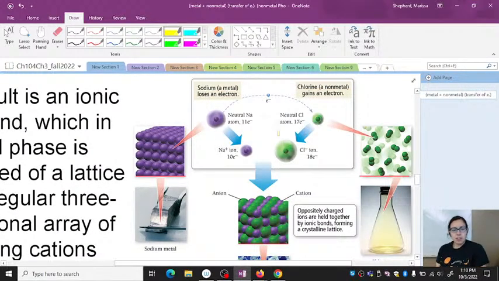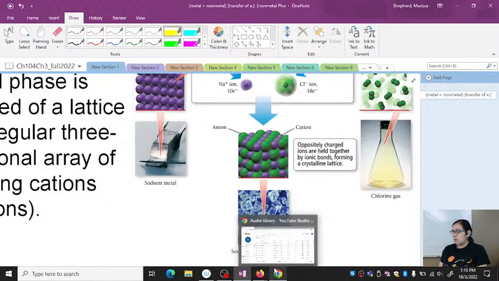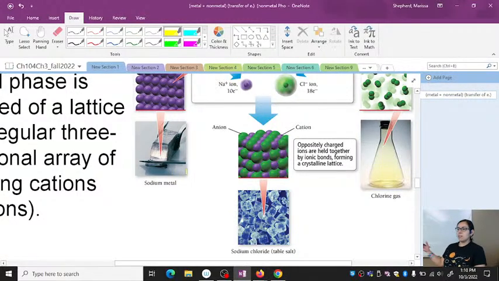So again, here's just another depiction. We started with neutral sodium, neutral chlorine, and then the electron, of course, moving from sodium to chlorine. And again, showing how radically these properties can change. So you take two substances that you would not want to eat, that would be extremely toxic. You know, there's no way you could try to digest sodium metal, it'd be exploding in your mouth, and be extremely alkaline too. Chlorine gas, I'm sure that would immediately poison you. But then put the two together, and we get table salt, which you do consume every day, I presume.